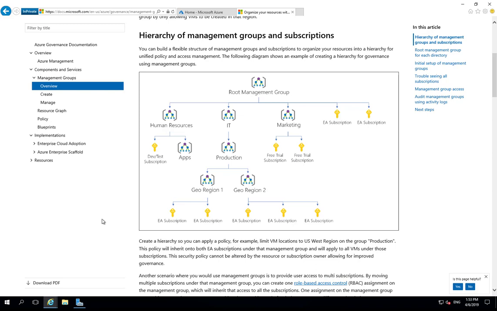So what it would allow us to do is, for example, as a company administrator, apply some policies and some role-based access control at the very top level in this root management group, and that will be applied to everyone underneath. And then we can allow the individual business units to apply their own policies and even put policies per region or per production and development. And management groups will allow us to define those at the appropriate level and have them flow down to the management groups and the subscriptions beneath them.